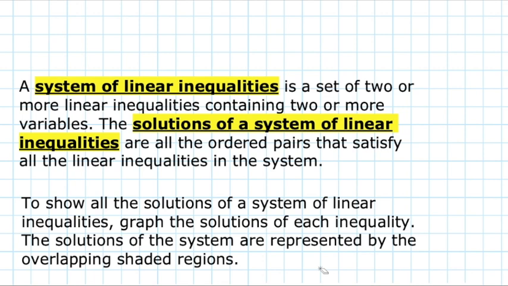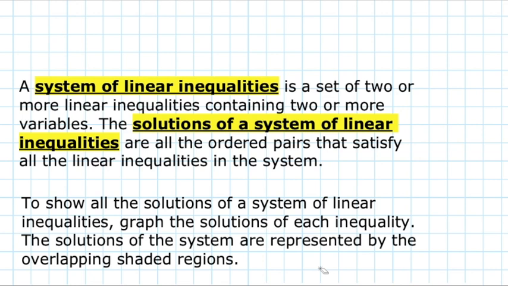In this video, we are going to be talking about systems of linear inequalities. So a system of linear inequalities is basically where we have two or more linear inequalities. And the solution of this system, unlike where the lines meet in a system of linear equations, is going to be where the shading overlaps.